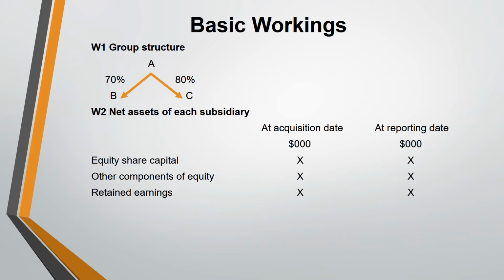Okay. Retained earnings also work the same way, like other components of equity. It will change, and it will increase only at the reporting date. Fair value adjustments. Remember, they give you some fair value adjustments related to one asset. It could be tangible, intangible, financial, any asset. But usually they give fair value adjustments related to an asset or a liability. Mostly it's an asset, that's what I have seen, but it could be for a liability also. That's why it could be an addition or deduction.